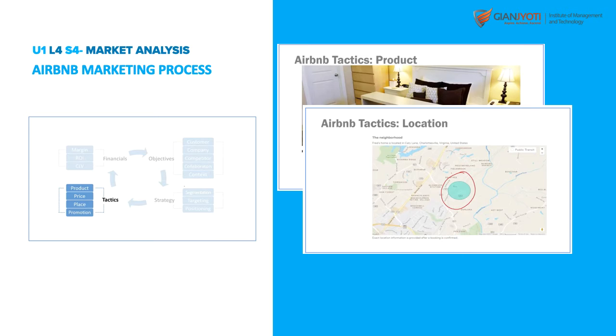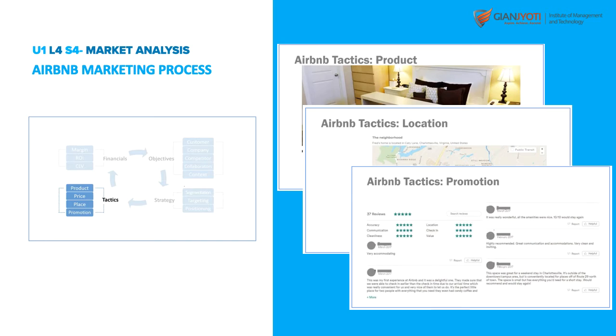When we talk about place, that means the location, which is very, very important. In fact, in real estate, they always say what are the 3 top parameters on which real estate is based. They say location, location, and location. The same applies to Airbnb. It is the place. Some people would like to live near the beach. Some would like to be part of the downtown, that is the city center. So location is one of the areas which they focus on as their tactics.